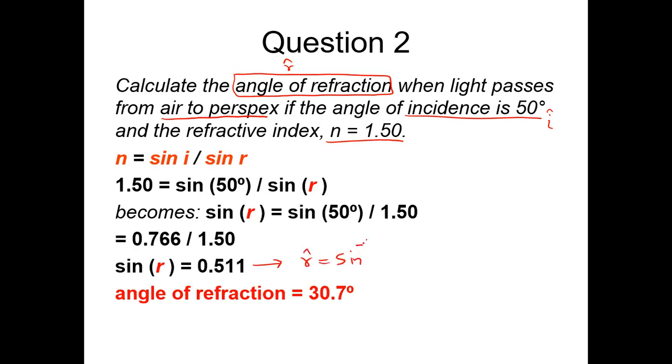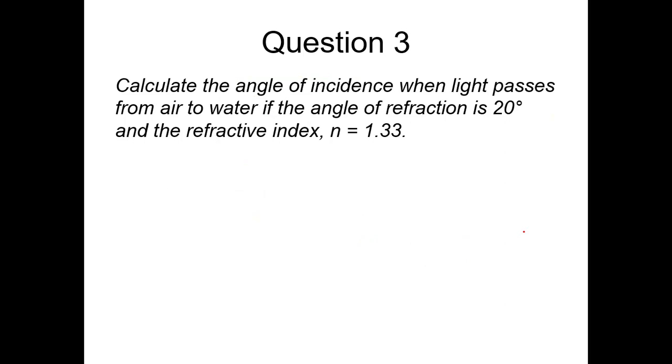Then you have to take sine to the other side, so it is sine inverse 0.511, and you can take sine inverse from the calculator by pressing the shift button and then the sine button and then putting the value. You can get the answer. Okay, so I'll suggest you do this question yourself. Pause the video, solve the question, and then play the video again to see the solution.